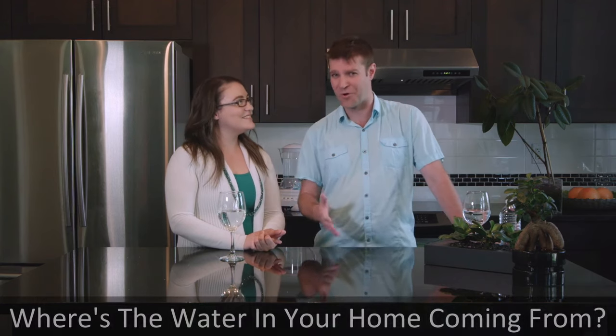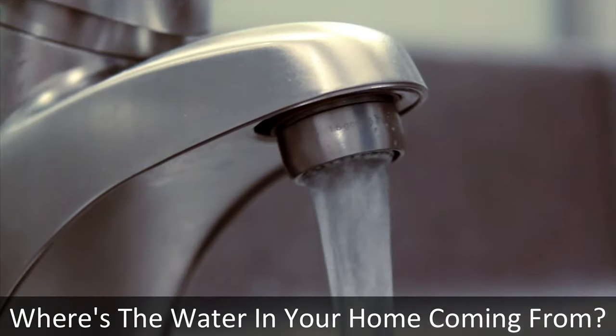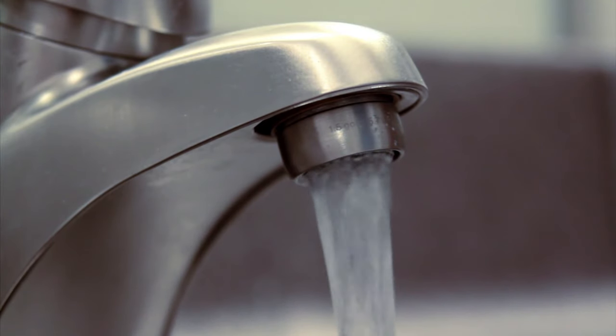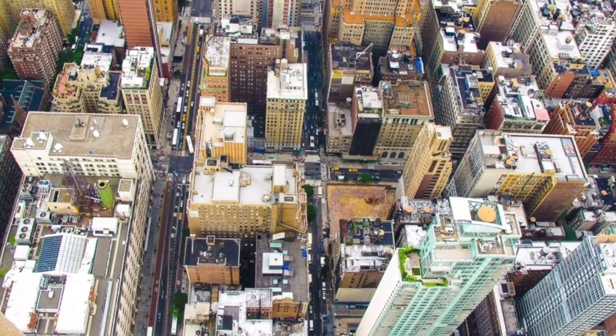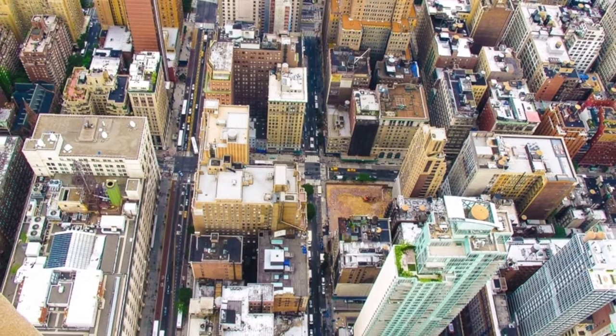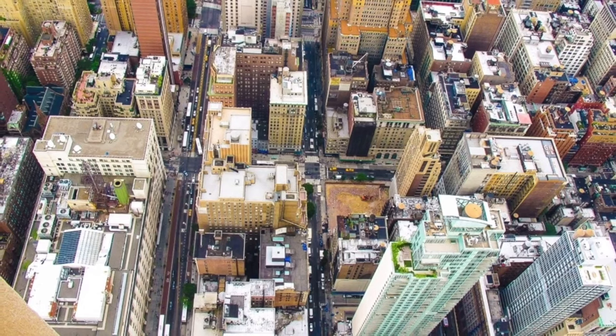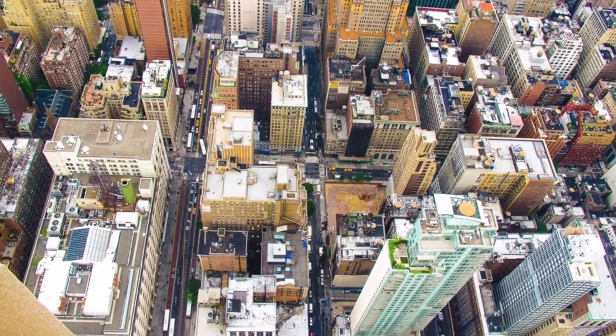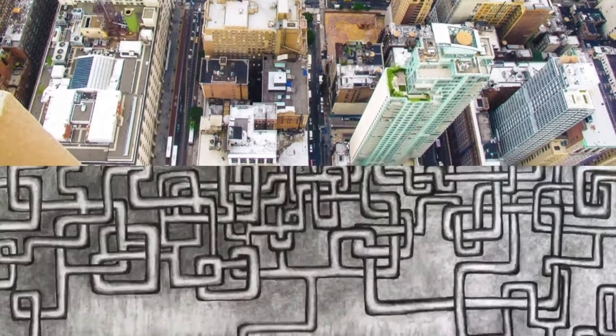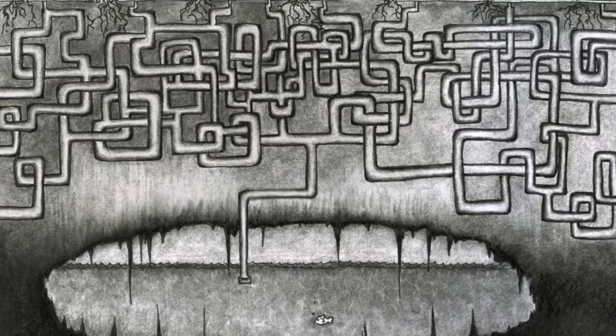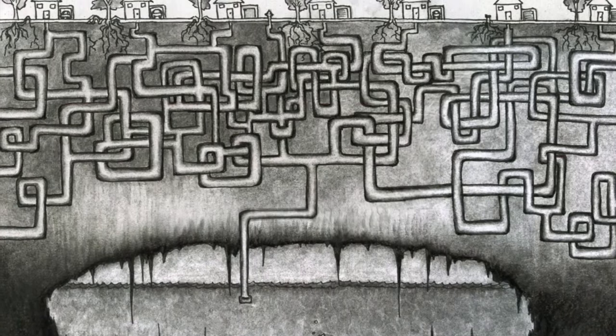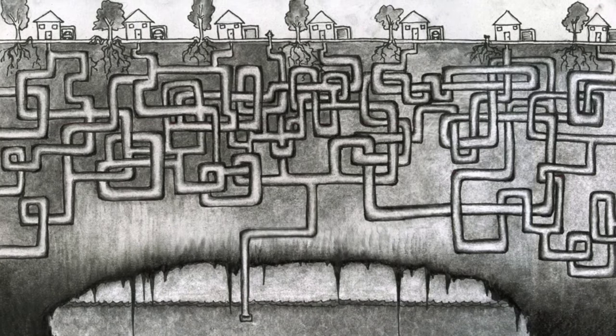Now, where does the water in your home come from? Let's take a look. So as we've learned now, water in nature moves in a specific manner, through a spinning vortex. But because we force water through pressurized pipes underneath our cities, rather than having it move in its natural, energizing form, it ends up traveling in man-made, rigid angles. It's been recycled and exposed to a cocktail of toxins, like fluoride, chlorine, and vibrational pollution. It loses its living structure and turns acidic.